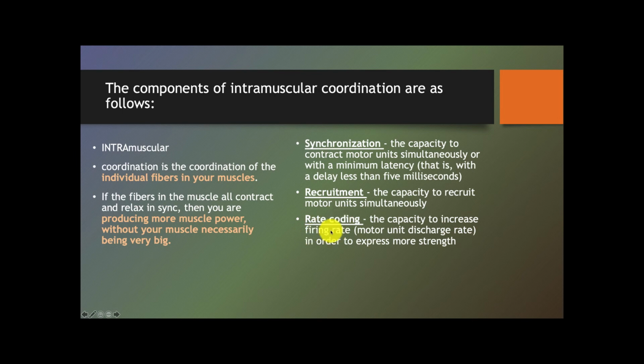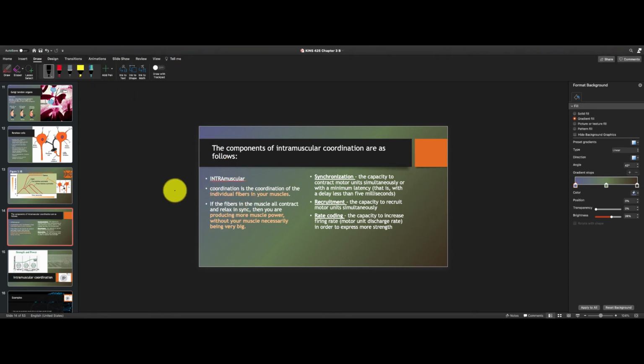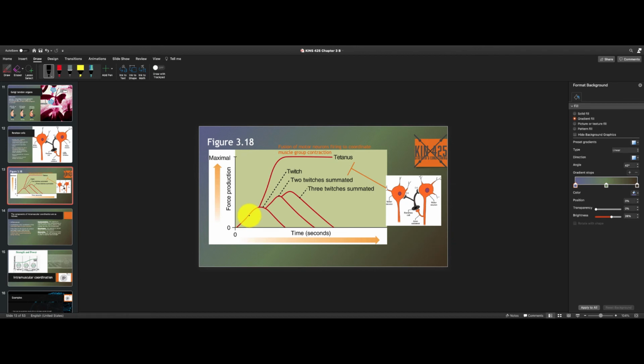That means that we increase the firing rate of those alpha motor neurons that will start to communicate with the fibers. So what does that rate coding look like? Let me just kind of draw something here. So let's say that when we have these individual neurons firing, let's look back at this page here. Here we can see that we have a twitch, right? So a neuron is firing, it's depolarizing, and then it is repolarizing. But when that happens, we have another neuron firing, and that is building upon the twitch, the signal that is being sent to the muscle. And then we have the repolarization, and then we have another neuron firing. And what happens is we start to, I'm going to just kind of draw this dotted line here, we start to build more tension in the muscle. So what started here, when we have summation of signals, we have the capacity to produce more force, all right?